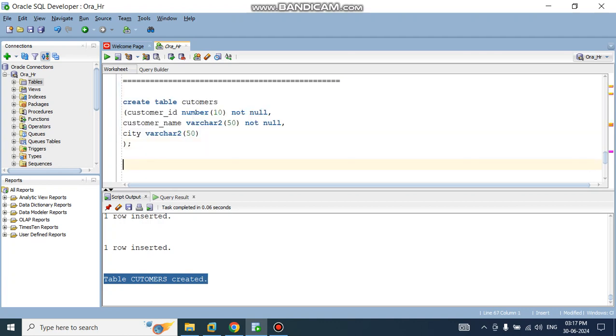It is showing table created. Now we can select that table. Select star from customers.